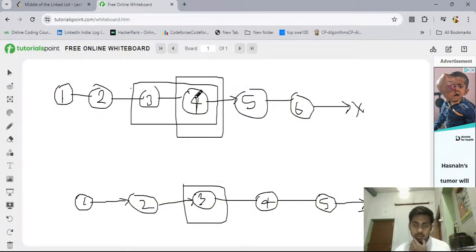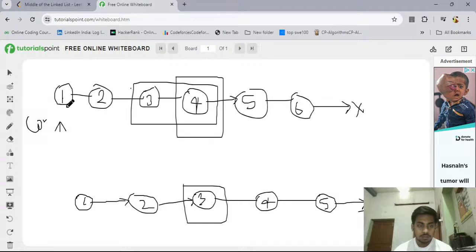So how are we going to solve this question? The first, brute force approach is what we will do. We just find the length of that list. First we will take a pointer here and take a counter variable.